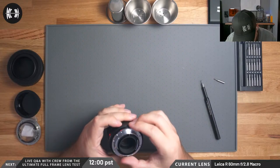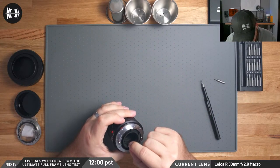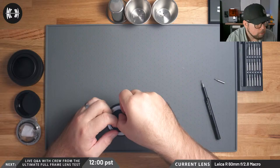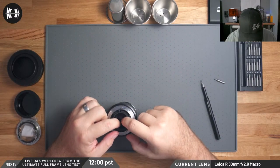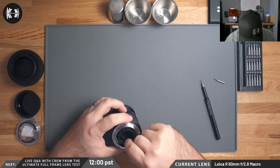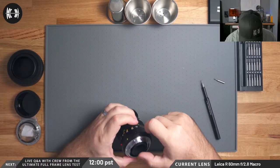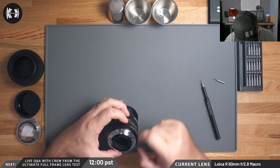I don't know what this baffle is holding on to anymore. I need to find my service notes for this lens, which I don't feel like digging through right now. Let's see, there's the original alignment. And that's where it should be popping up.